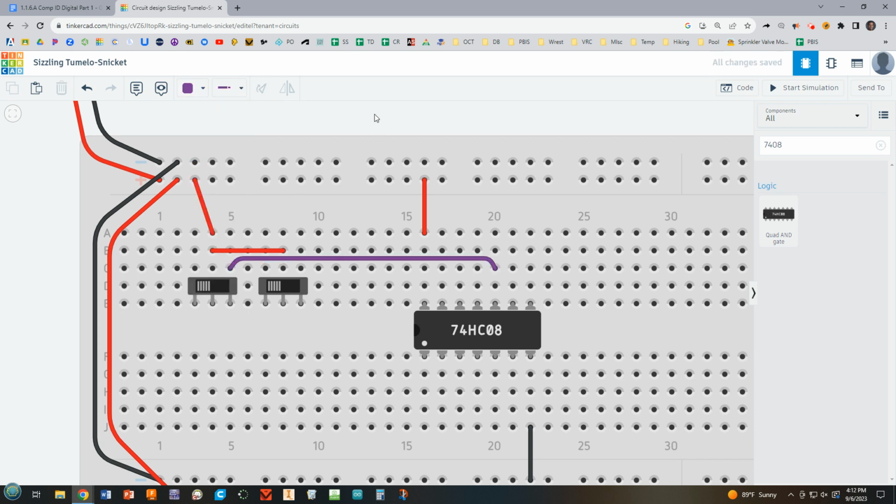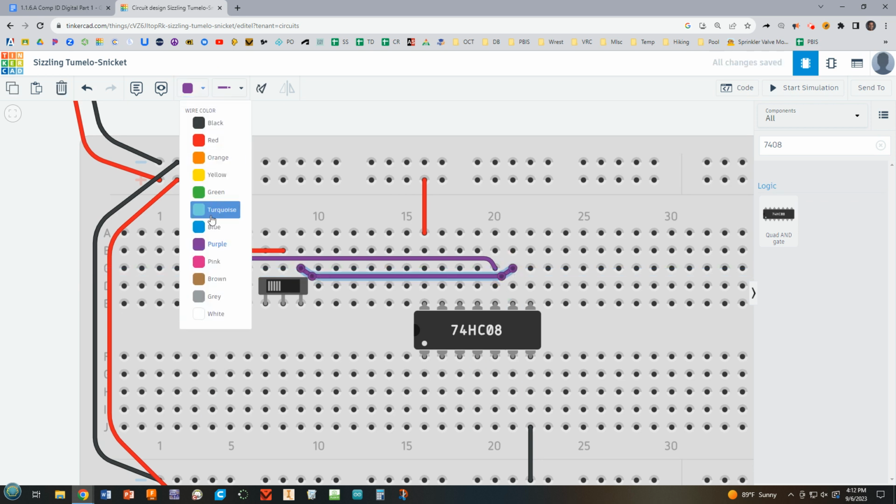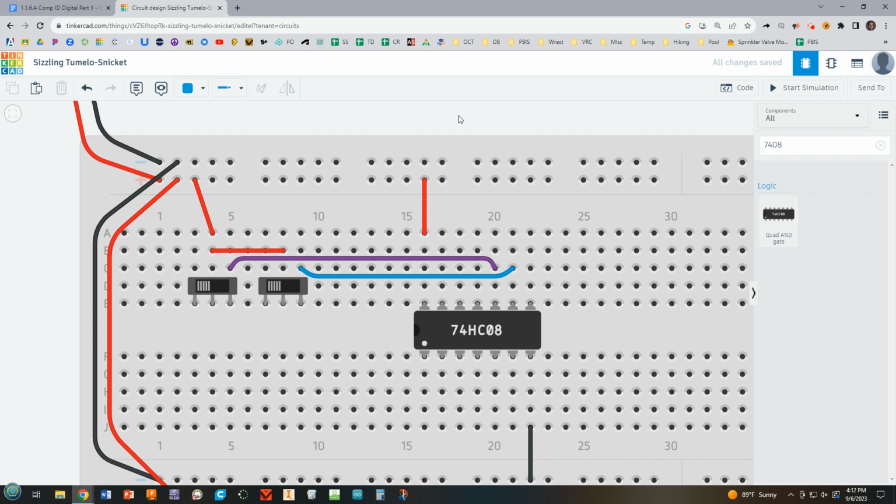Okay, so I've got one input. I'm going to go into the input of the other one from here. Again, I like to make little bends in the wire. We're going there. I'm going to make that a different color. You pick what you want. And now I have 2 inputs and an output. Now, the output is going to go, in this case, to an LED.